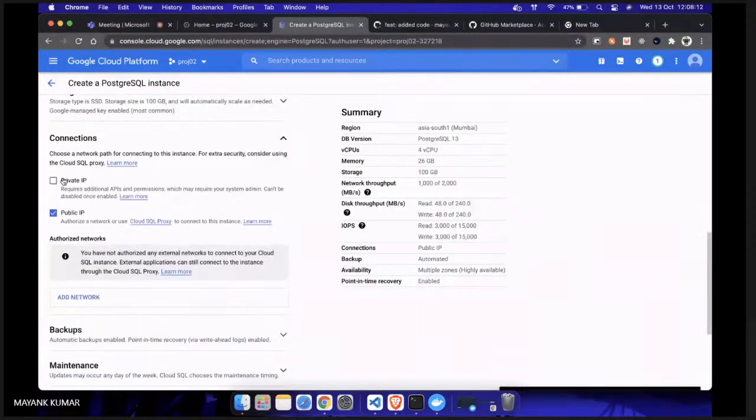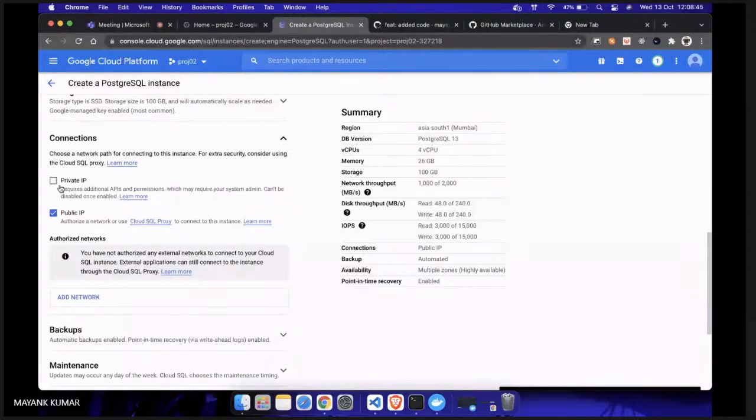Now when we are testing, we're going to use a public IP address here because we want to test if everything is working locally or not. If you have a private IP address, only the application inside the Google GCP network will be able to access it. There is something called the concept of VPC that we are not covering right now. You can read about it. There, only those nodes inside the private network can access the database.